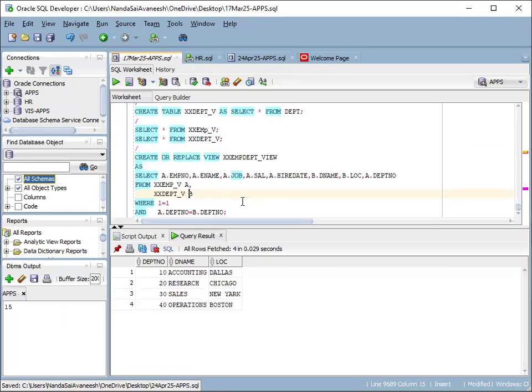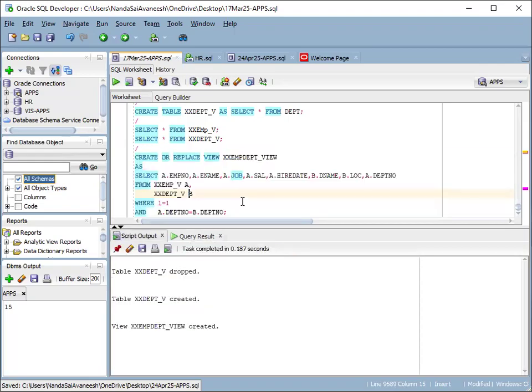A complex view means we can create it on multiple tables using joins and subqueries. So when we are creating the view on multiple tables, that is called a complex view. So here, create or replace view xxemp_dept_view, we are taking the two tables xxemp_v and xxdept_v. Okay, so the view is created.